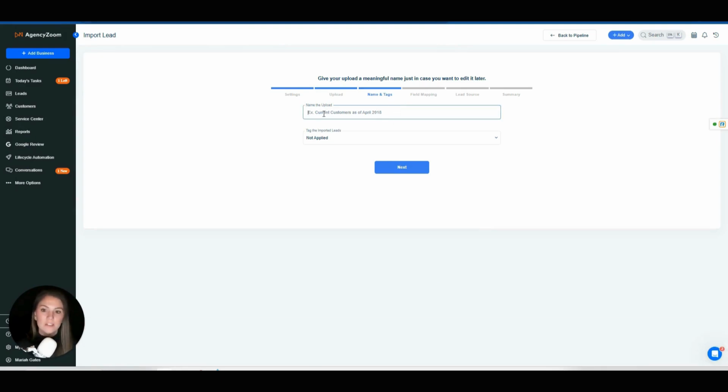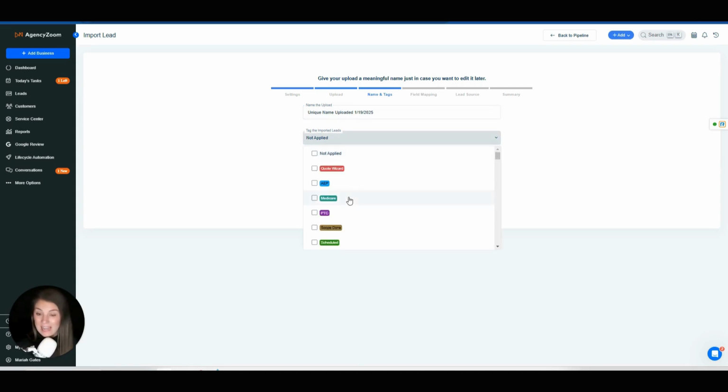We do want to give it a name. So of course you can see there's an example in here. This name that you're going to use is something that you can search by. So if you need to go back through your list of leads later and pull this specific list up, or if you have any issues with your upload, this is a very important thing to remember in case you need to go undo your upload. We have seen some people have problems when some of their mapping is incorrect and they want to find the list and delete it and then do their upload again. So just make sure that you pick something unique. So I'm going to say unique name uploaded 1/19/25. And then we're going to go ahead and give it any tags that we might need.